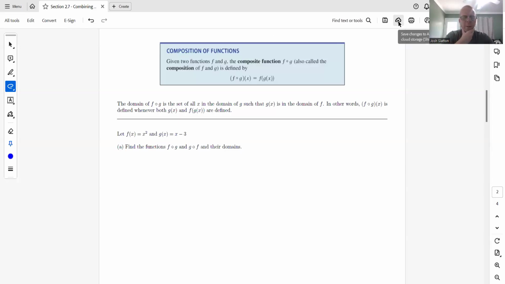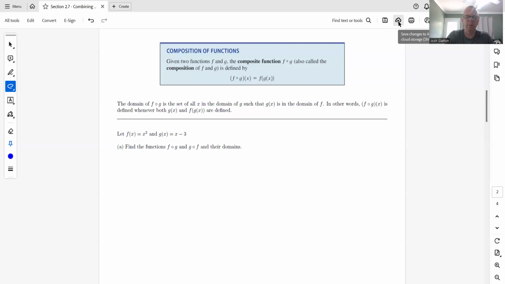Okay, for the second half of this section, we're looking at the composition of functions. Now, especially if you're unfamiliar with this, it could seem a little bit abstract, so I'm not going to spend a whole lot of time on the top part here. We'll work through some examples, but essentially, the composition of functions is where you have two functions, and you're using one function as the input for the other function.